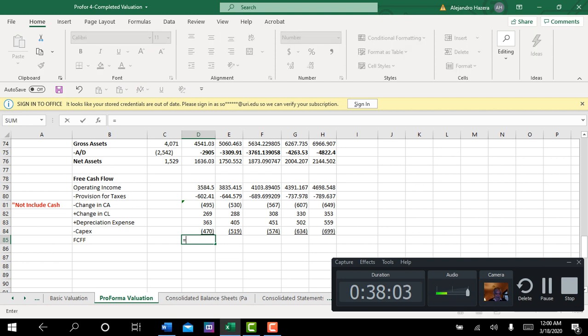I'm just going to go ahead and sum these numbers up. I could obviously press the button, but I like putting in the equation for you. Okay, sum these numbers up, and we get free cash flow for the first year of, it's not matching my sheet here, which I'm finding disturbing. We get free cash flow for the first year of 2649, which is, well, you know, if it's right, it's right, of 2649.